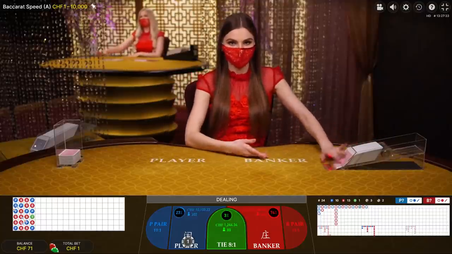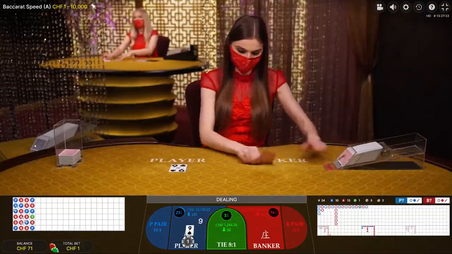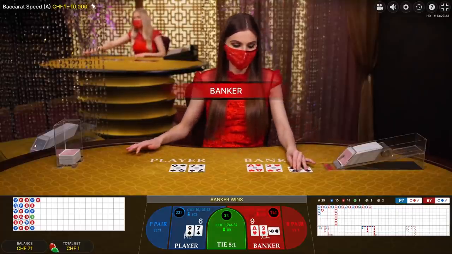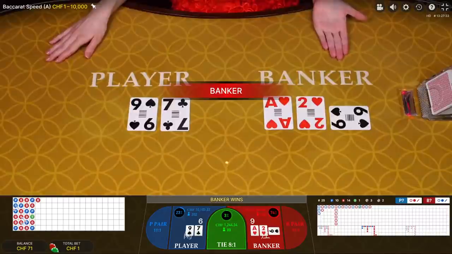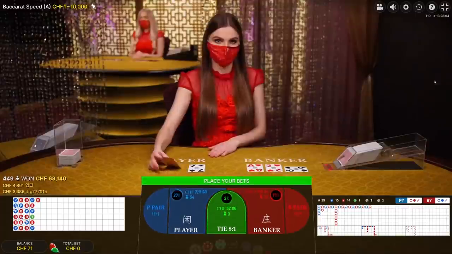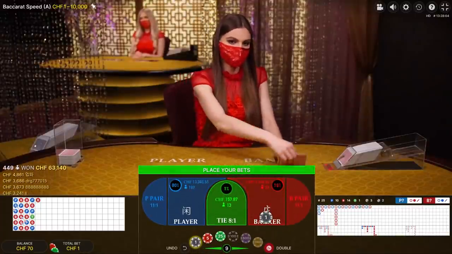No, my bet is majority on the side. 6 for the player, and it's 4 for the bank, extra card for the bank, bank wins with 9 over 6. Wonderful, congratulations. How did I save you?